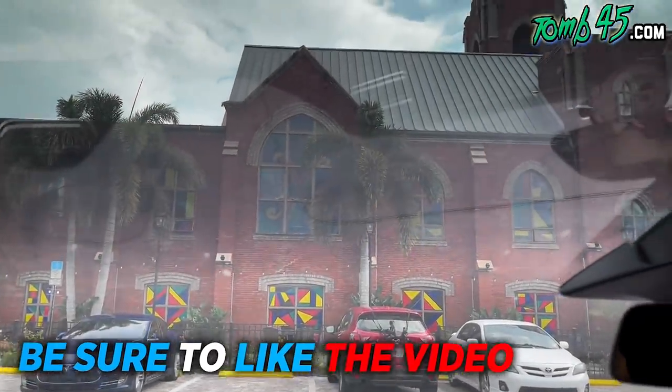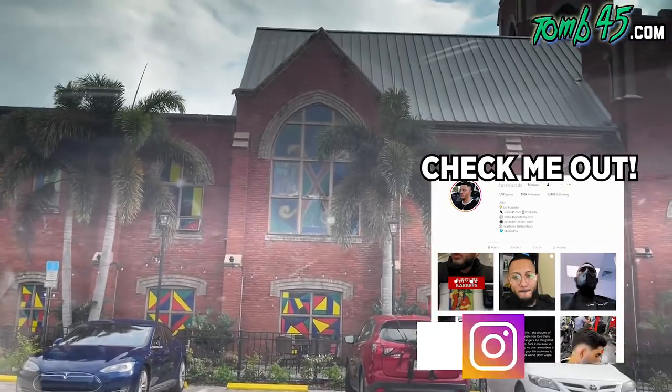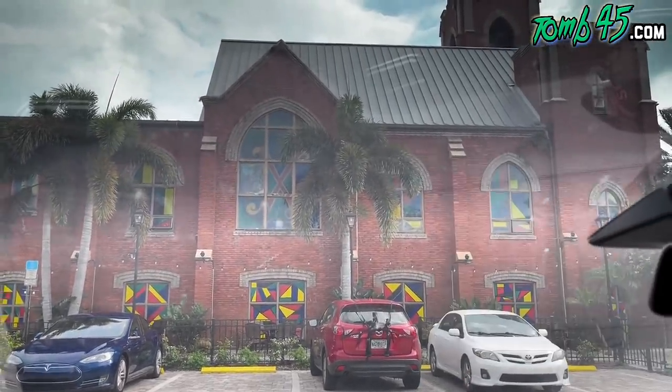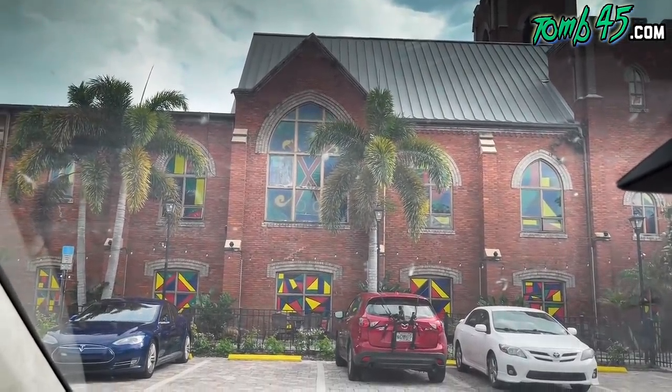All right, y'all, I know what this looks like, but I'm not going to a church. That's actually a cigar lounge called Grand Cigars. It's brand new. Me and a friend of mine, we're meeting up here to check it out. They're gonna give us a tour. It's a new spot, found it on Instagram, and Beam got me into smoking cigars. I've been watching YouTube videos on it too, so I'm starting to get more informed. About to see what this is about. It looks dope from the outside.